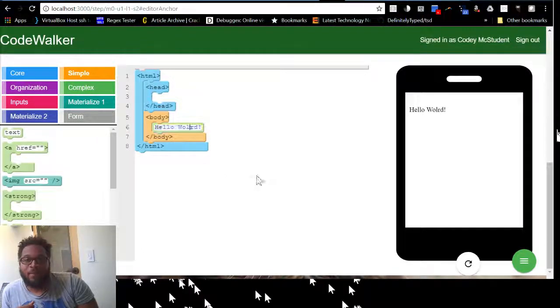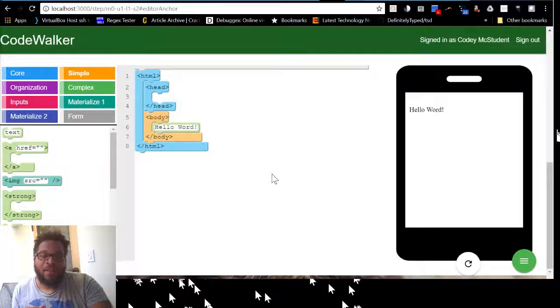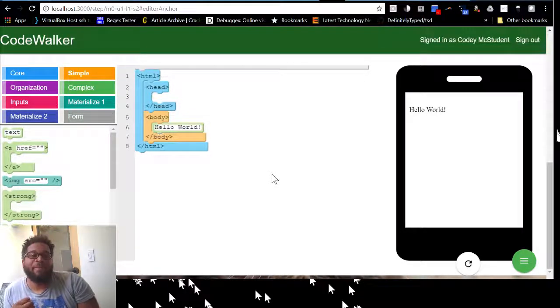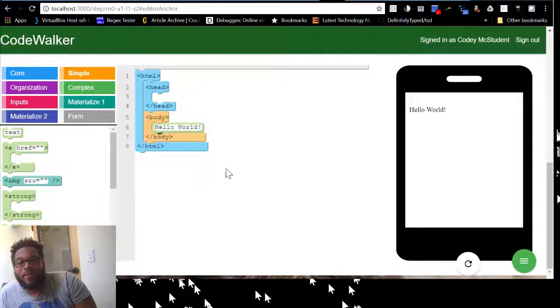Oops, nice, misspelled world. There we go. Now I get a preview of what my app is going to look like. And if I decide I don't want this, I can drag and drop it back in here, and it removes it.